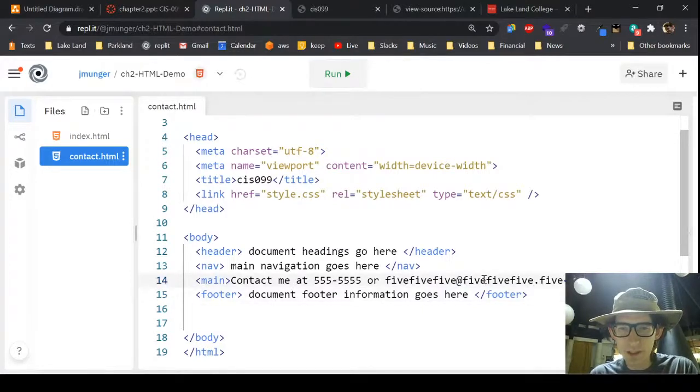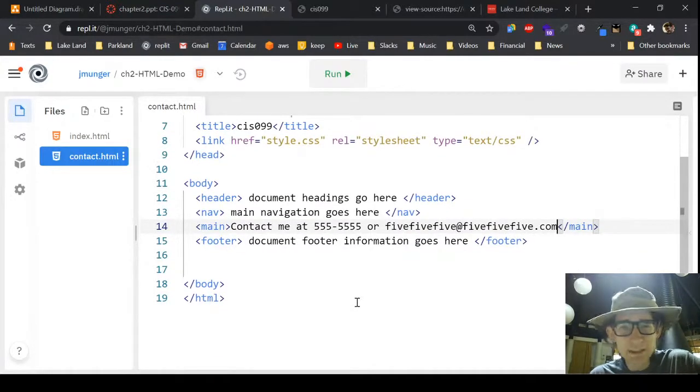I think it was trying to automatically make this an email address. Let's make this .com. But there's a lot of these you can do. Domain names.